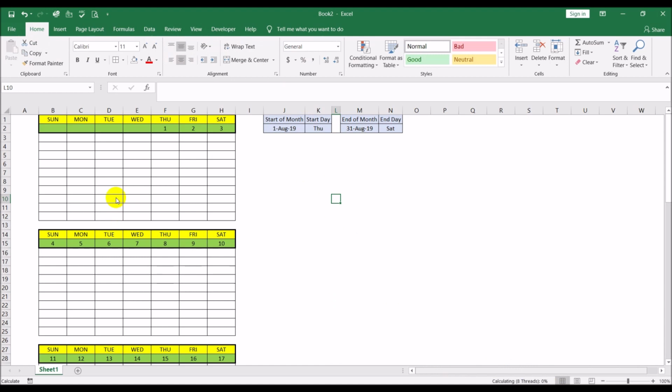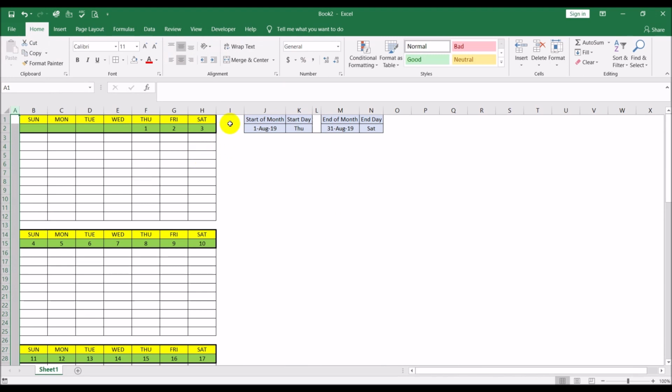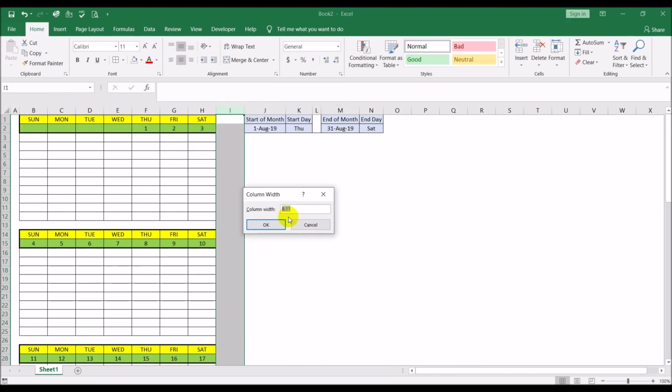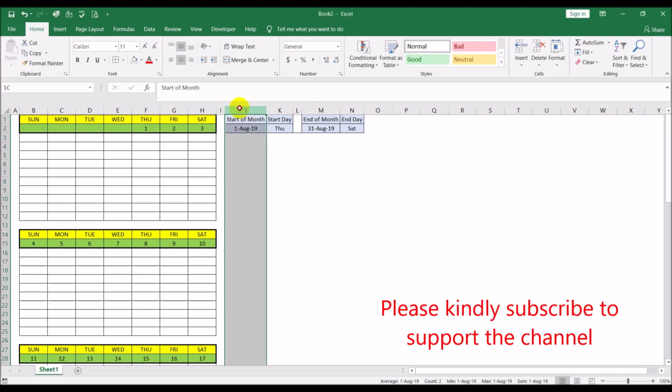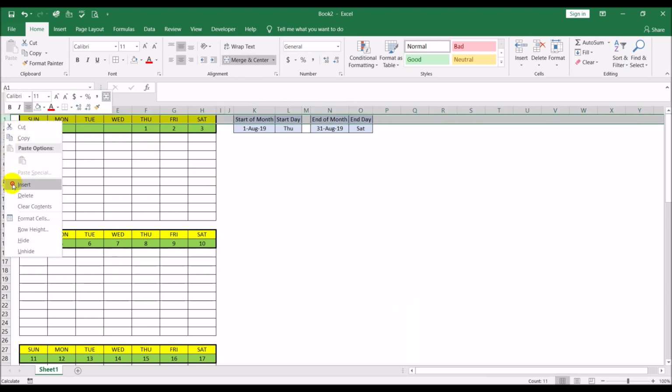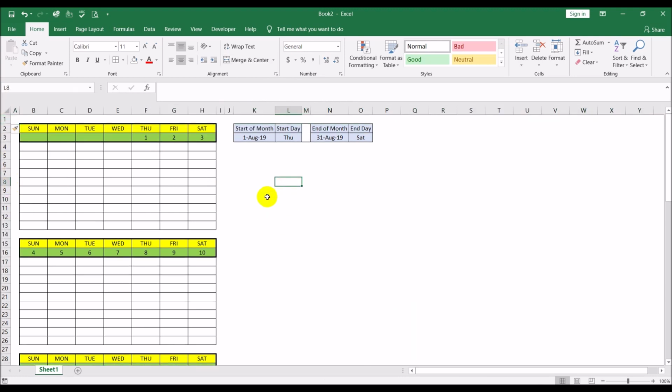Okay, and then I'll reduce the width of this column here, and I'll also reduce the width of this column here. In fact, I'll just insert another column here. All right, I'll tell you why. And I'll insert a blank row up the top.